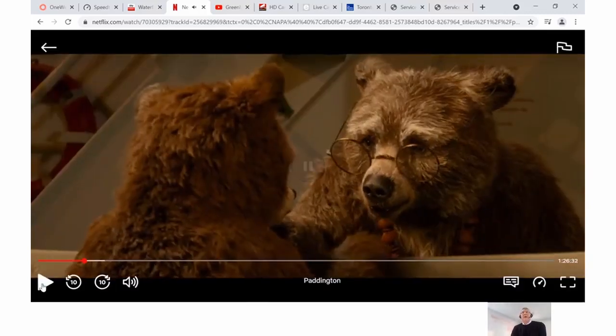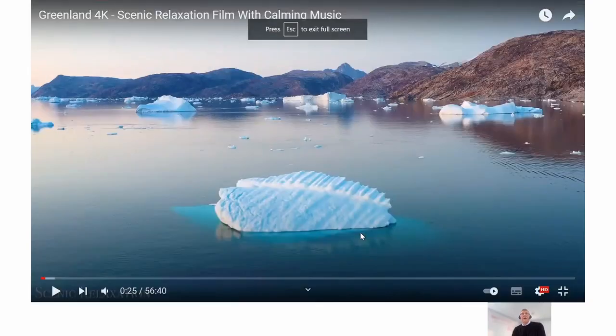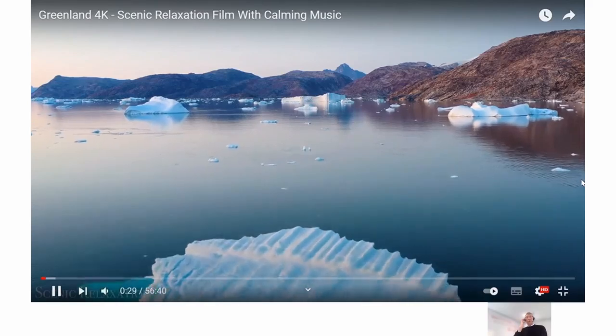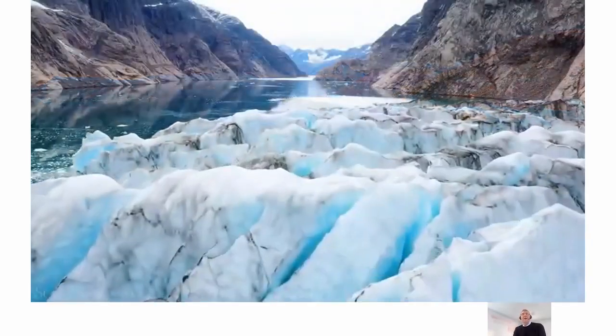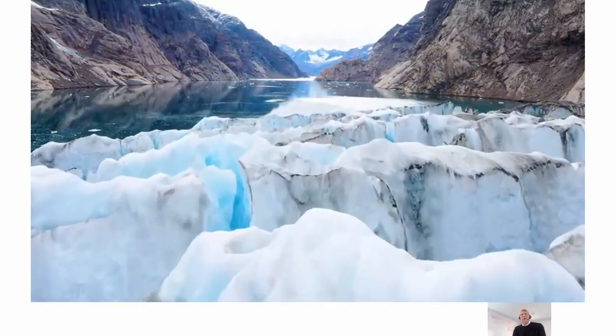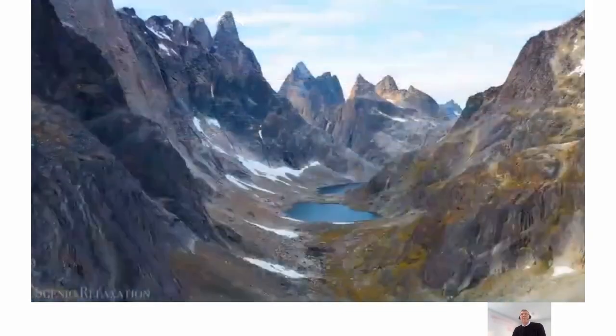So we'll pause that. Perhaps one of the things we could do is go on to something like YouTube. Now, obviously, YouTube is a very popular streaming site. There are other streaming sites available. There's a video. I'll just make this large. Again, so with our low Earth orbit constellation, very low latency, we'll see how this performs. So this is running in 4K on a large 47-inch monitor. And for me, this is running, again, flawlessly. There's no buffering. The audio is clear. I'll let you enjoy that for a few moments.